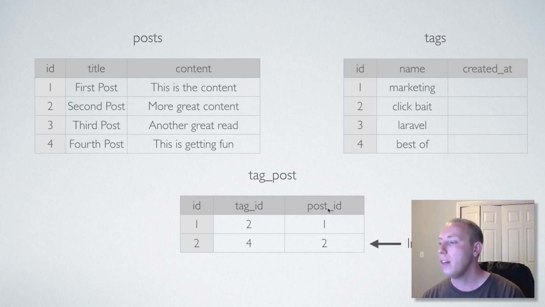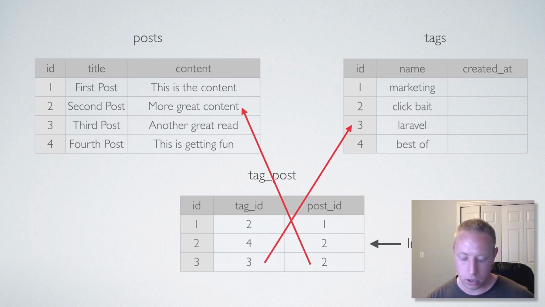And if we add another one here, we can actually now link multiple tags. Okay, so we're still going to use the post ID of number 2. You can see that these both link to number 2. But now this one post is going to have links to both the third tag and the fourth tag. Okay, because up here, post ID number 2, which is this post, linked to the best of tag. And now we added another one, post ID number 2, links to the third tag right here, Laravel. Okay, so that's kind of the way this works.